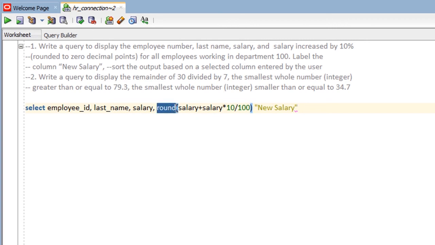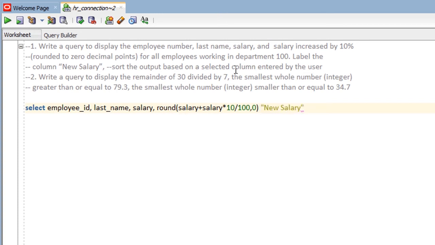We can use here ROUND, and the number that will be rounded, which is returned by this arithmetic operation. We can use here 0 or without 0, the same thing. If you put 0 here, that means round the number returned by this arithmetic operation to 0 decimal point. If you don't put 0, the same thing. And this is the alias for this calculation.